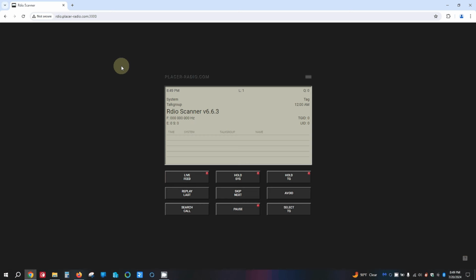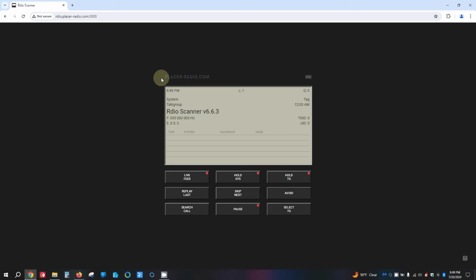So we are launching this simple scanner, as we like to call it, that has a very simple scanner interface, but still gives you access to everything that the advanced scanner does, just in a different interface. And this interface doesn't rewind nearly as easily, but this does have a proper app that you can download on your phone for both Apple and Android called RDIO Scanner. And so you can download this app, or you can use it on the website like this.